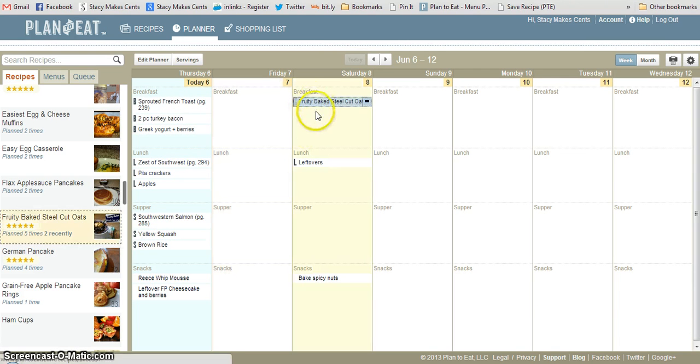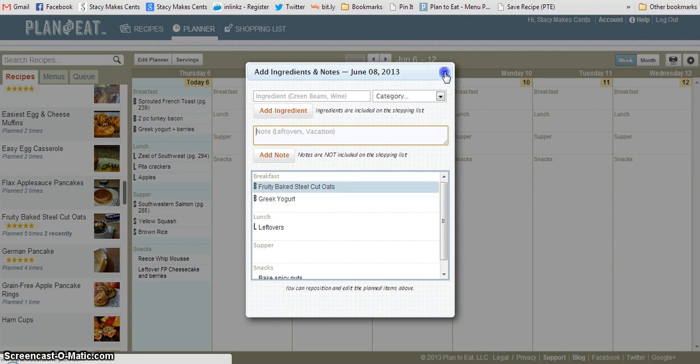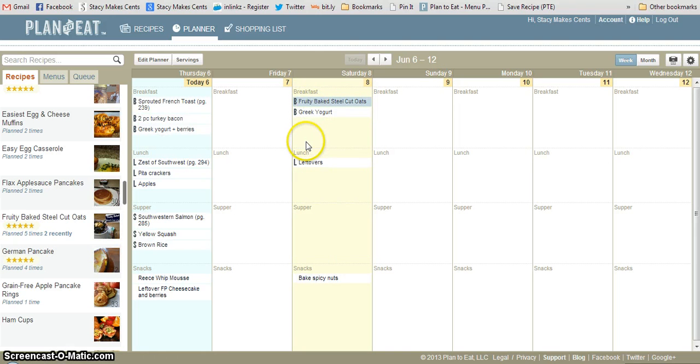So let's say I wanted something else to go with my Fruity Baked Steel Cut Oats, that I want Greek yogurt. I would click in there and it's going to bring up this box. Now, in the note area right here is where I'm going to type in the note that I want to add. So let's put Greek, and because I have already done it several times, it comes up for me, and then I hit Add Note. Now, by default, it's always going to go under Supper, but I want to put that under Breakfast. So I can take this and drag it up into my breakfast box. And there now it is, and I click out and I'm done. I've got that saved for breakfast.